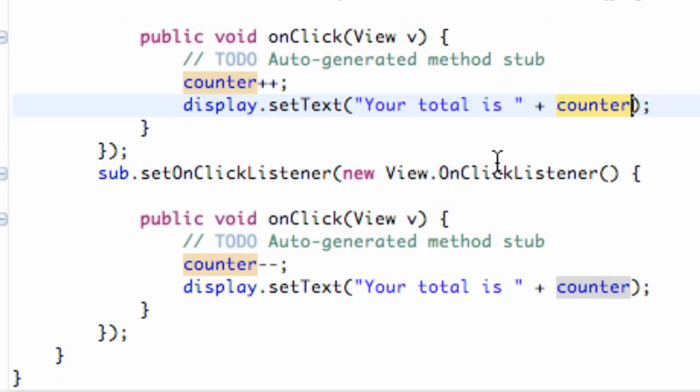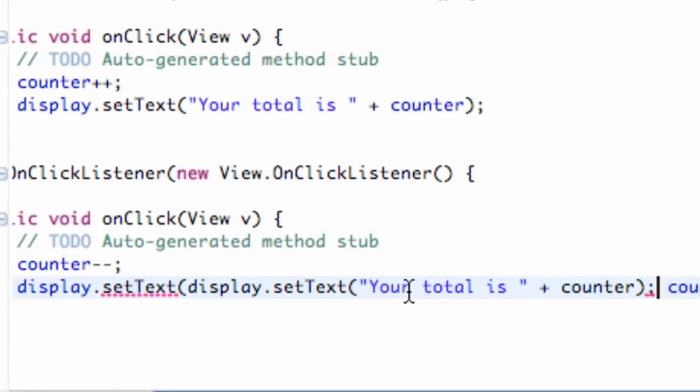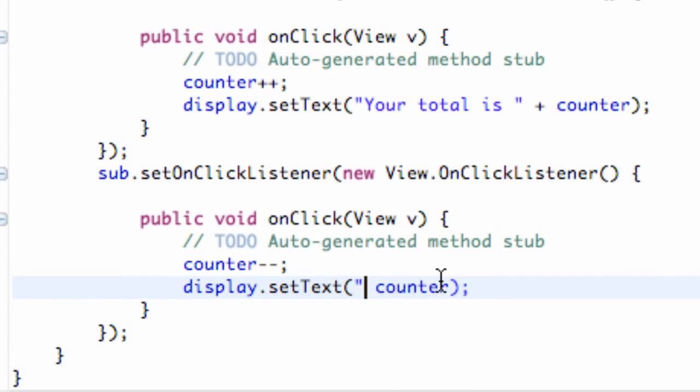Now I just want to quickly say, if you guys try it like this just to get the number, it's not going to work. The setText won't work like that. You need to have some quotations in there, and then a plus like that. So just make sure you're doing it this way, with some text in there in quotations, plus whatever our variable counter is.